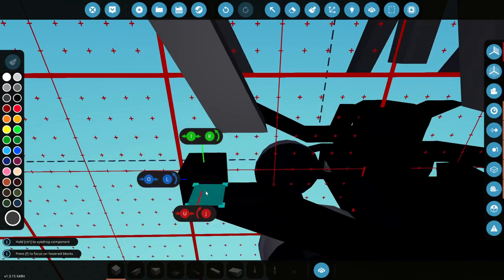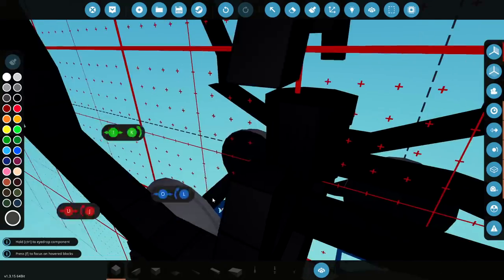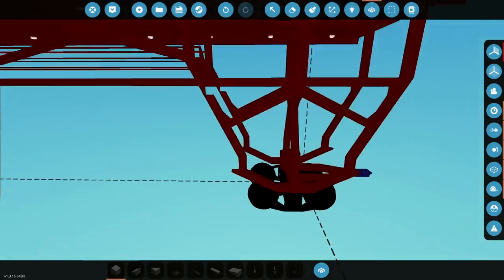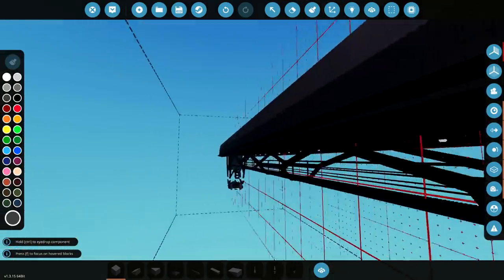So I've pasted it. We're going to go ahead and put these in right here, and we need to make sure those fit together, which is awesome. Let's go ahead and merge this with this. We need to make sure whatever's going on here is fixed. There we go, and that seems excellent.